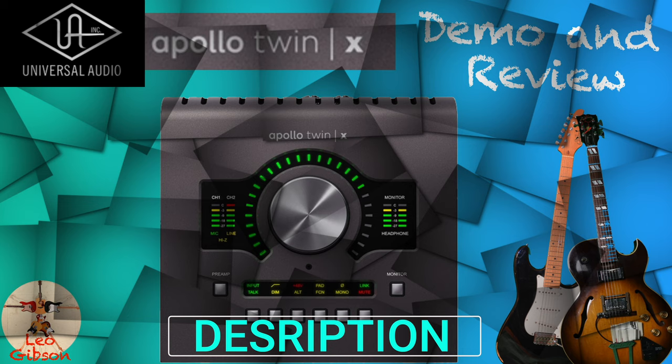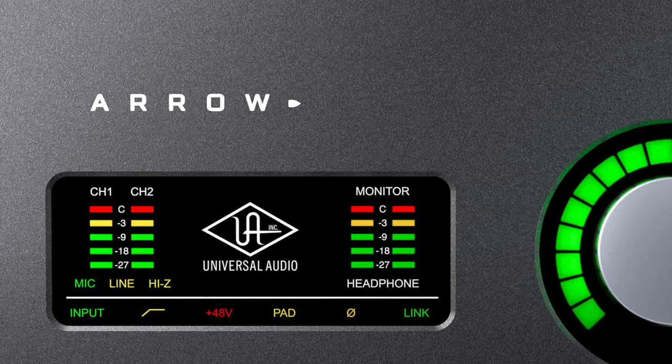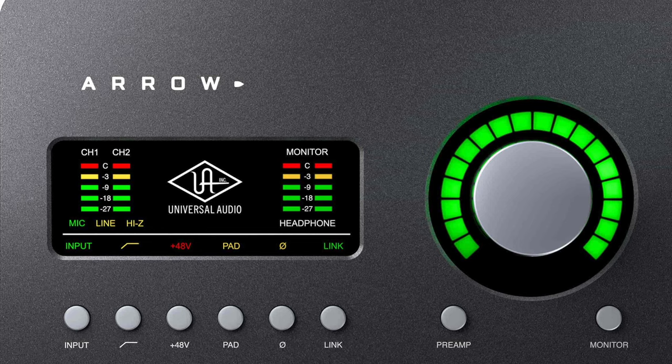Let me summarize the Universal Audio lineup of audio interfaces and the main differences between them, so you are gonna have a more precise idea of the Twin X capabilities. First of all, we have the Arrow, which is the entry-level interface with Thunderbolt 3 connection, two Unison mic line preamps, two monitor outputs, front panel instrument input and stereo headphone output, and only one UAD Solo core processor. Please notice that it can also be powered via Thunderbolt 3, while the Twin X cannot.